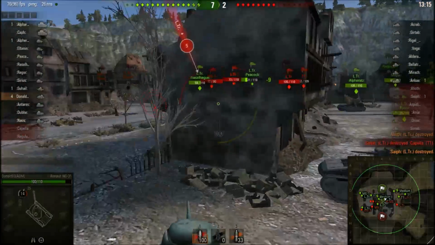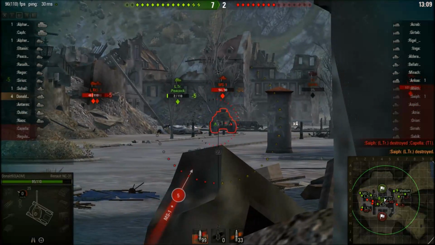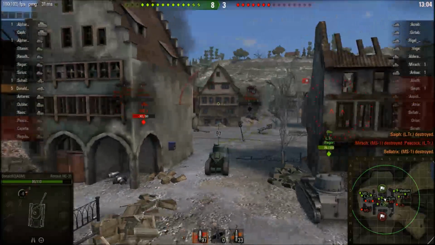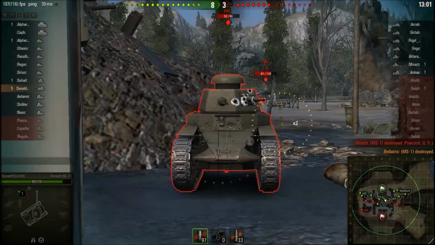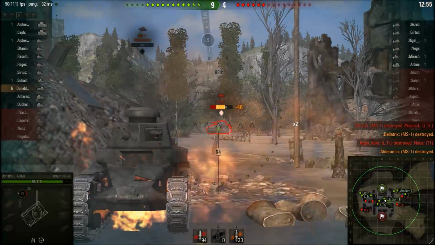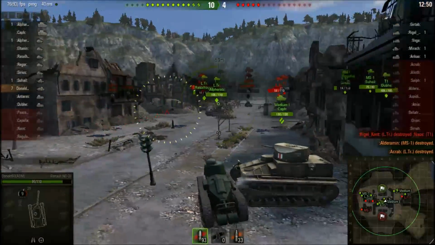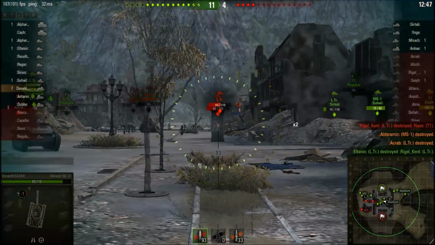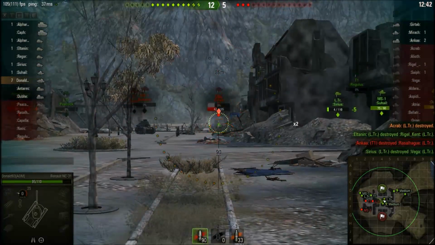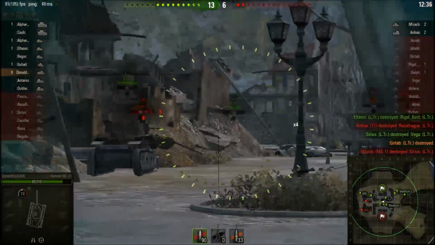With the high rate of fire that this gun does have, with the top 37mm gun, you can easily finish off most of the tier 1s as seen here between 3 to 4 hits. 6 kills, pretty good so far. That Lodge Tractor is going to be the 7th. Eight kills so far, pretty good.